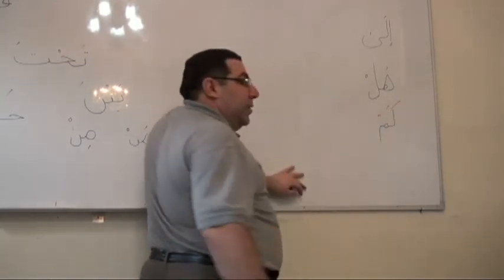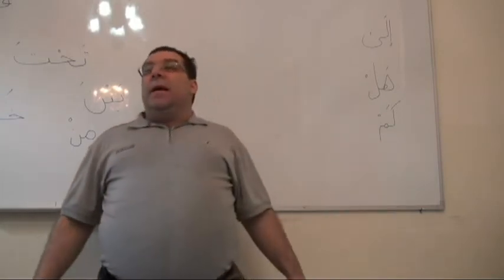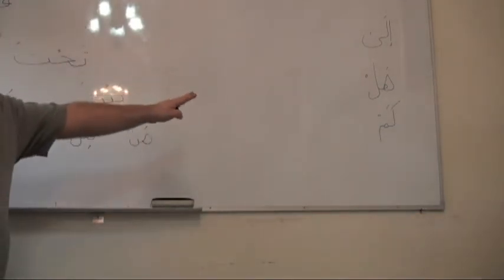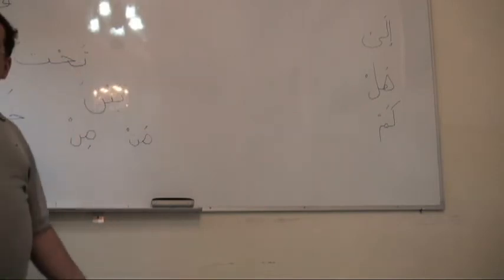And this is also, we know it, which is kam. Kam means... so hal is a way of asking. It is either do you, does he, did you, did he, are you, aren't you? One way of asking questions. I will write something later, okay, but it is a question. Kam means how much or how many, depends on what is after.